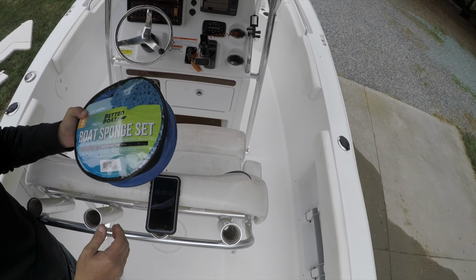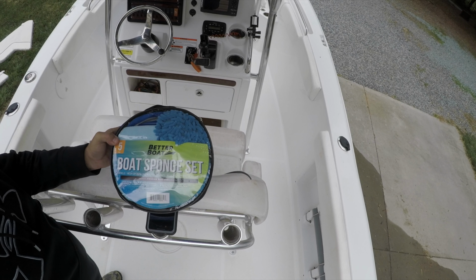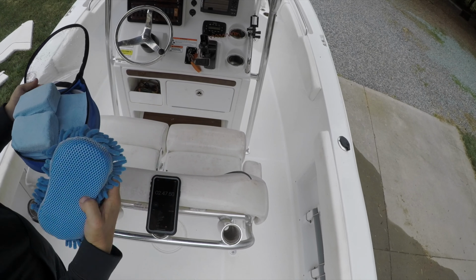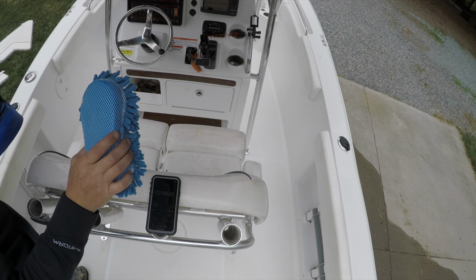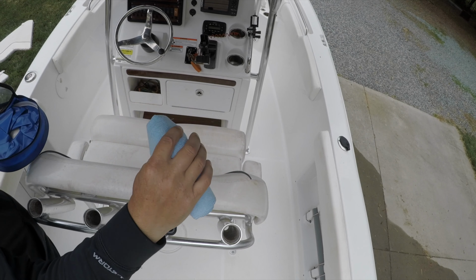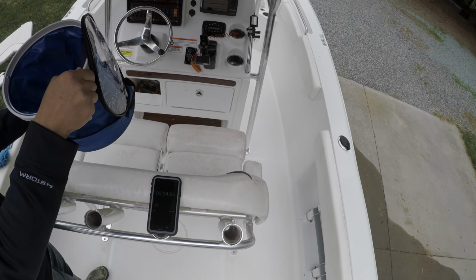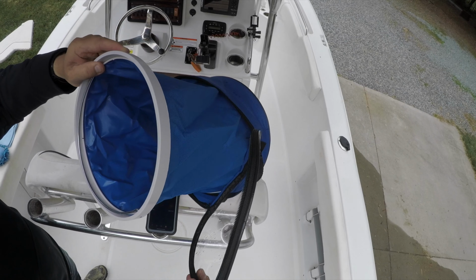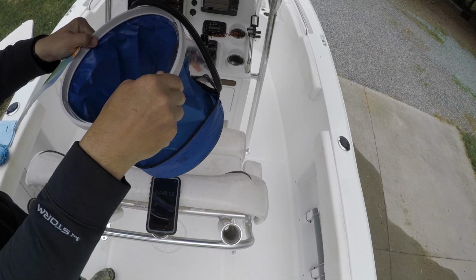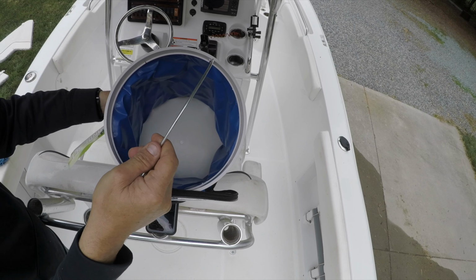In the meantime, I'm gonna open this right here up. This is something else they sent me. This is the Better Boat boat sponge set. Let's just see what's in here. So they sent me this nice sponge cleaner, a couple sponges there, towel. Oh, this is really cool. This thing actually turns into a bucket itself. So you could fill this up with water and use this as a bucket. It even has a handle on it. How cool is that?